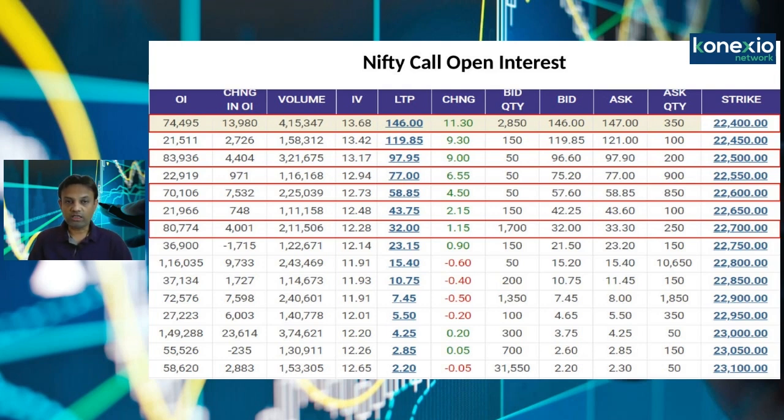So overall, Nifty call data seems to be quite positive. So nothing to worry about it. So on an immediate basis, 22,400 could act as an immediate resistance. If Nifty sustains and closes above those levels, then there are chances that Nifty might rally towards the level of 22,700 to 22,800 in the coming trading sessions.